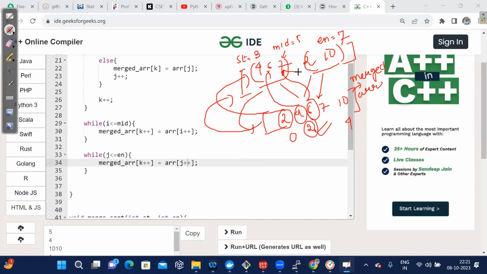How should I manage that? Whatever is at the 0th index of my merged array should go to the third index of the original array. First index element to the 4th index. Second index element to the 5th index. Third index element to the 6th index. 4th index element to the 7th index. Now tell me, how can I achieve that? You will copy, but how do I bring this copy sequence onto 3, 4, 5, 6, 7?